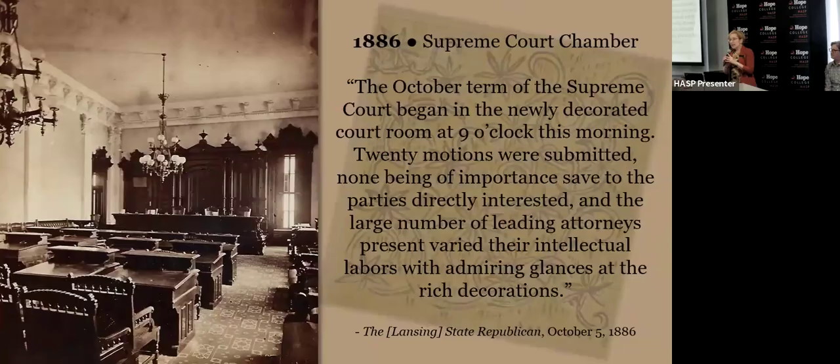Also in 1886, they decorated the Supreme Court chamber, which has one of the most spectacular surviving decorative paint schemes in the building. The court was special. Everyone knew the court was special. So for example, they have highly textured plaster walls in addition to beautiful wall art and a gorgeous ceiling. In fact, it is one of the spaces that still has an original ceiling in it that has not been repainted to this very day.